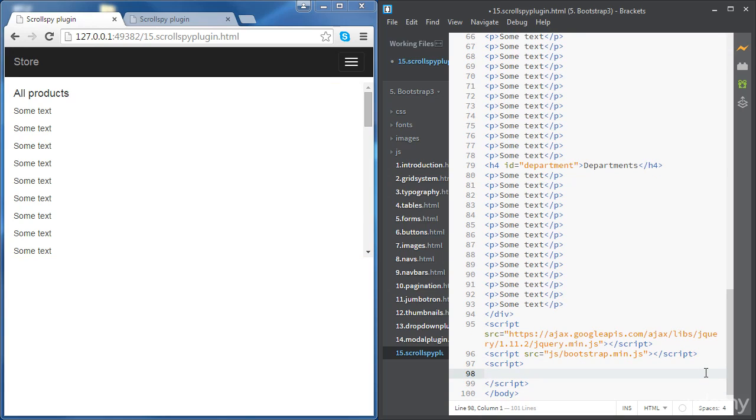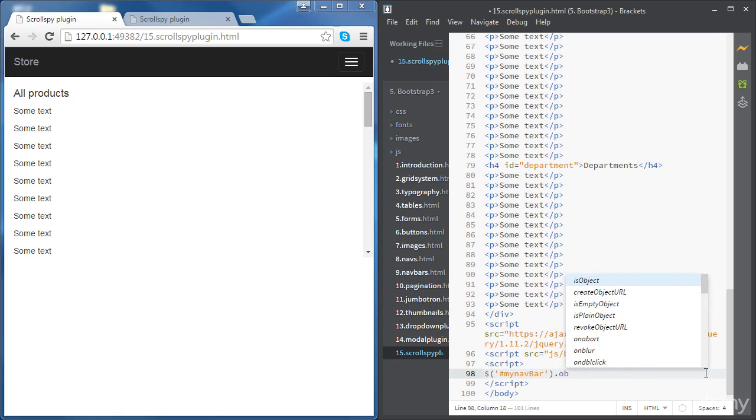Okay, so we're gonna access our navbar using its ID. Okay, and we're gonna use the on method.